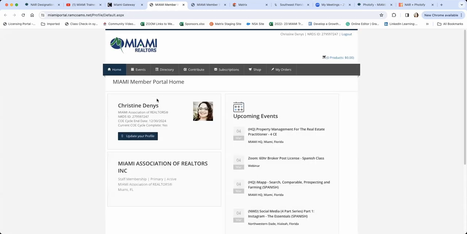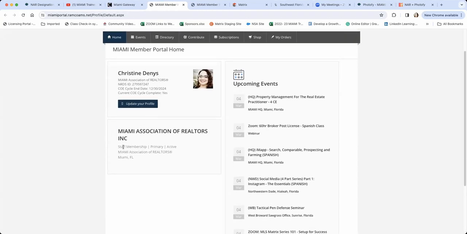My Miami Dashboard will take you to this page. You see where it says staff membership? Another tip here, you can confirm what kind of membership you have, whether you have realtor as your membership or real estate associate. So learn this because it matters how you present or how you market the word realtor.